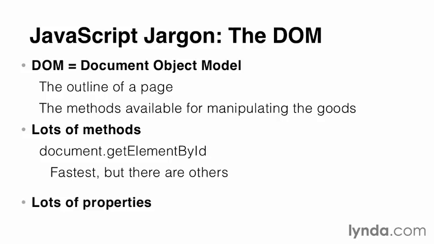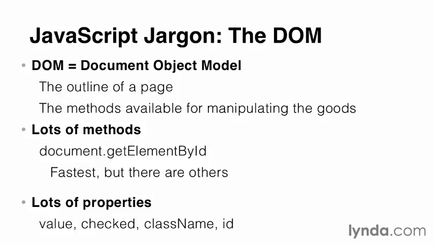In addition, the document object model has a lot of properties. Some of the ones that we'll see in this course are value, which is used to get the value of text fields and other form elements. There's checked, which is a property of checkboxes and select boxes, which can tell you, this might come as a complete surprise, but whether they're checked. And there's also className and ID, which are properties of pretty much any element that will refer to whatever classes are set and whatever the ID is on those elements.